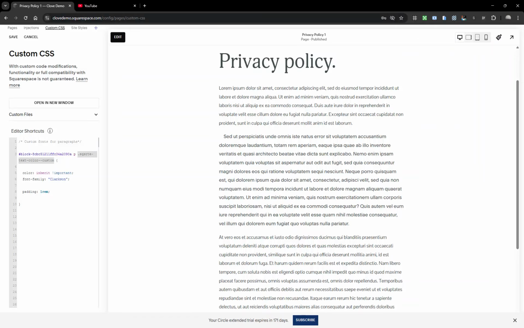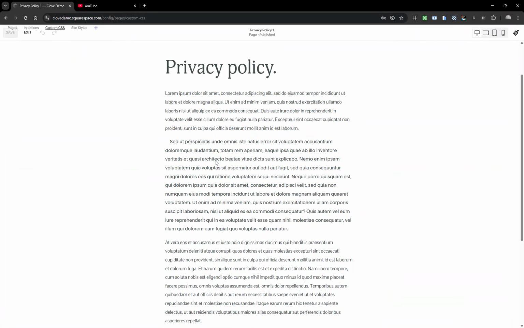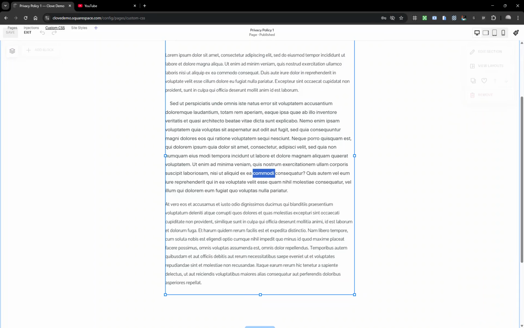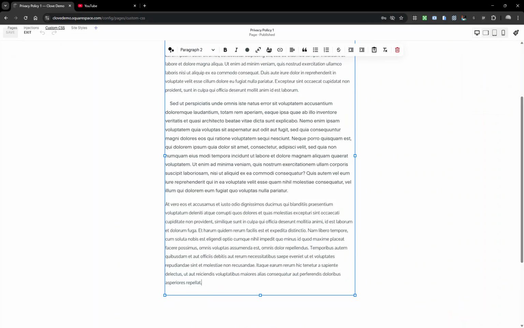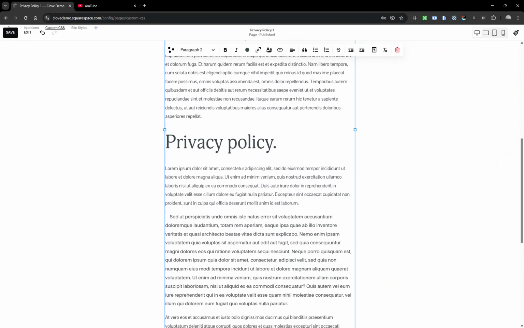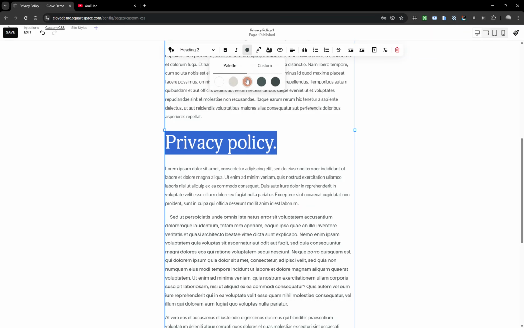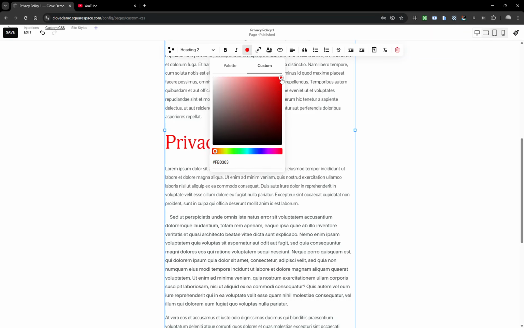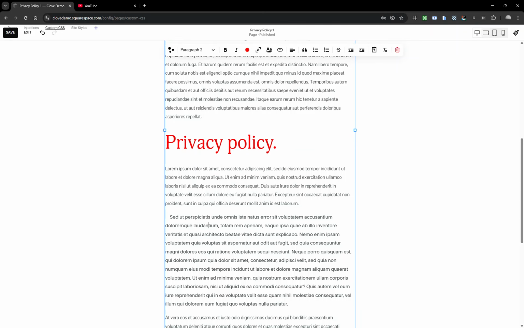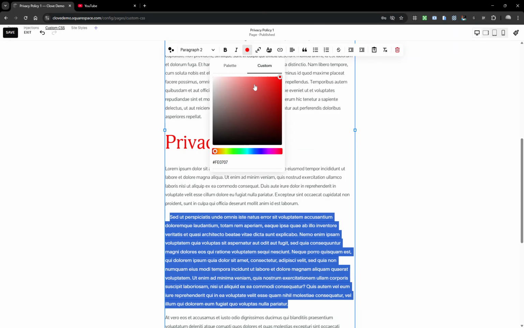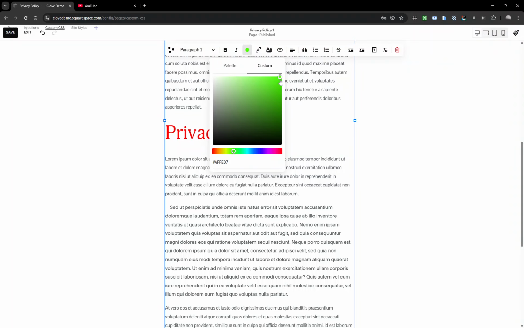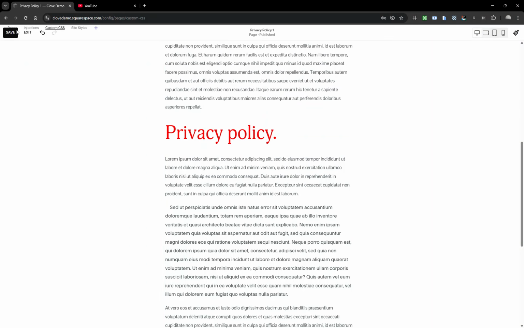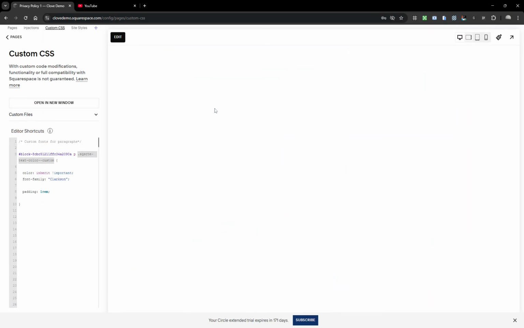Now, this works great, but maybe let's go and edit. So here there's only 3 paragraphs, right? But if I copy this and then I paste it at the bottom, let's get rid of this. Actually, no, let's keep this. Let's show you a few different things. So I'm also going to change this to that same red color. And this text here that is red, I'm going to pick a different color. I'm going to pick this bright green. I'll save that. I'm going to exit. Let's see what happens.